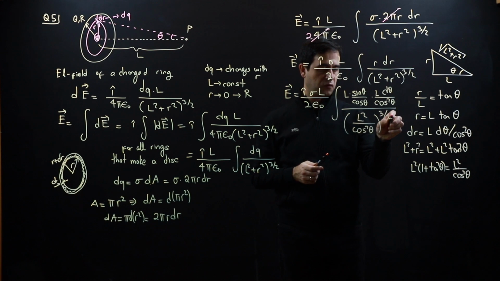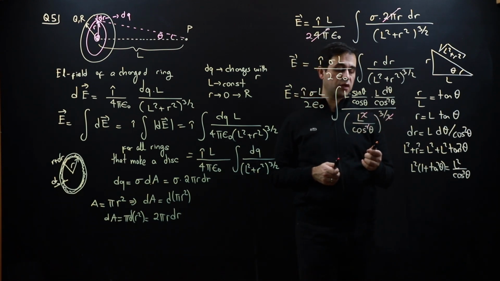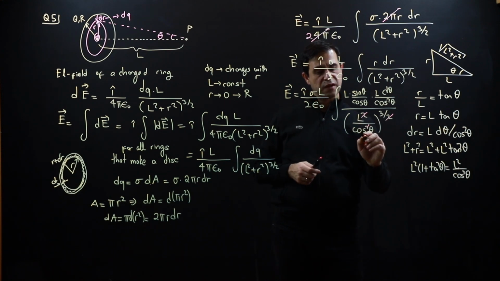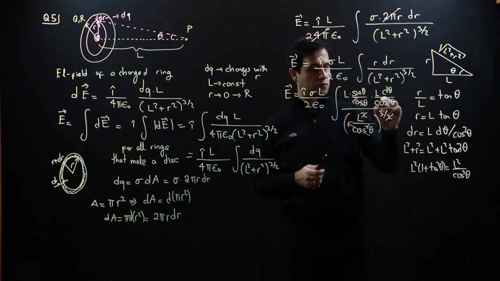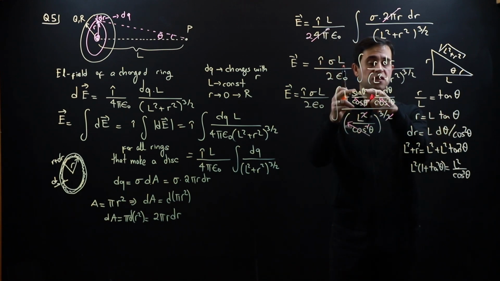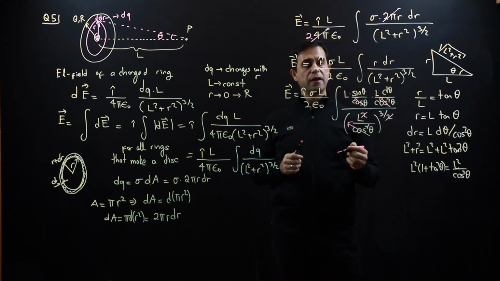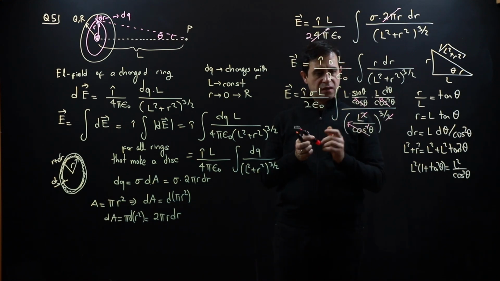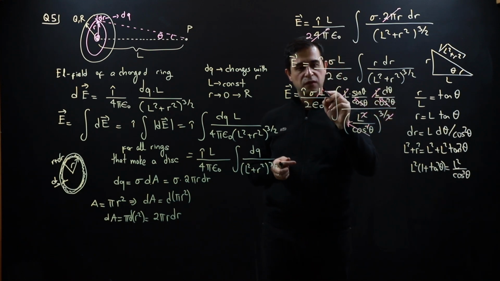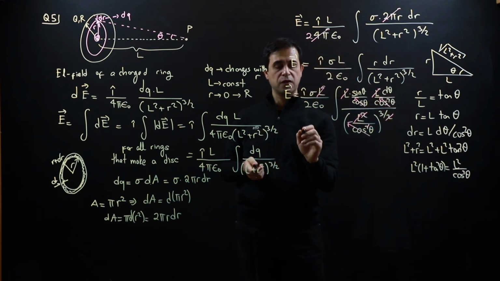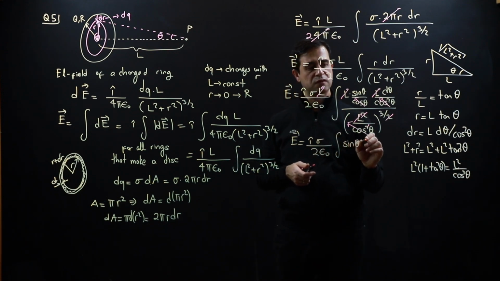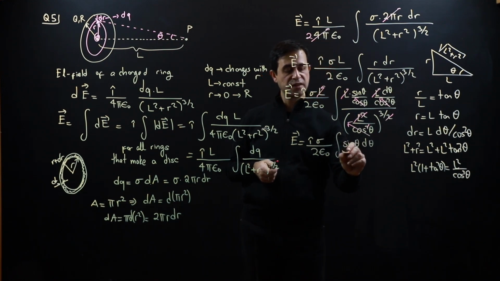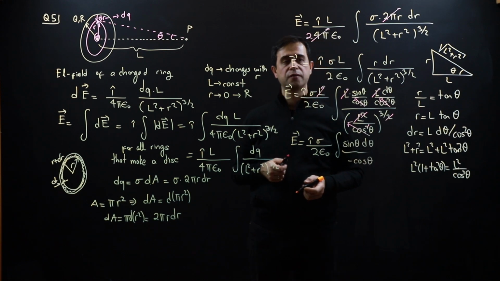So you see that this 1 half factor cancels these two, and this is exactly what I wanted. And this whole object becomes L cubed divided by cosine cubed theta. And this cosine cubed cancels these cosine terms in here, and that was the reason why I converted tangent theta to this, so that I can get this cancellation. And then this is L cubed, and you see that L cubed here cancels all the L's here. So I get a perfect cancellation, right? All of that combined will give me i times sigma divided by 2 epsilon 0. The integral becomes a very simple integral, sine theta d theta, right? And then this gives minus cosine theta, right?